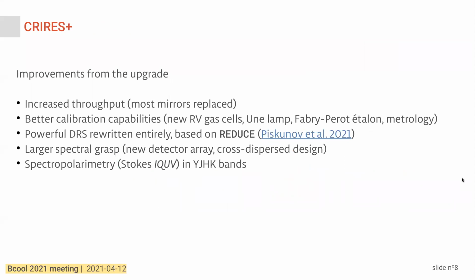And basically, most of the improvements from this upgrade compared to the old CRIRES is that we have better throughput. So the instrument now is fairly efficient. We changed basically all of the mirrors. We have much better calibration capabilities. So we have gas cells that you can put into the optical path when you're observing the star. So this is quite good if you want to do radial velocity.